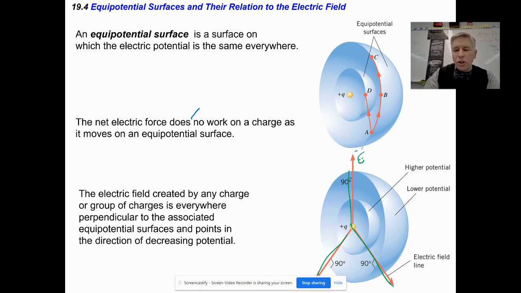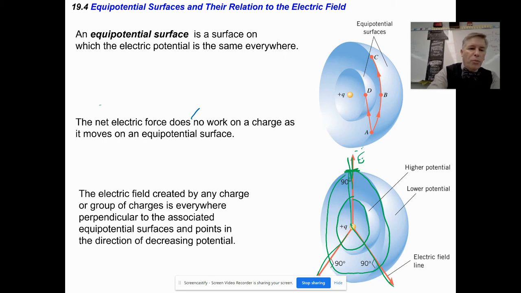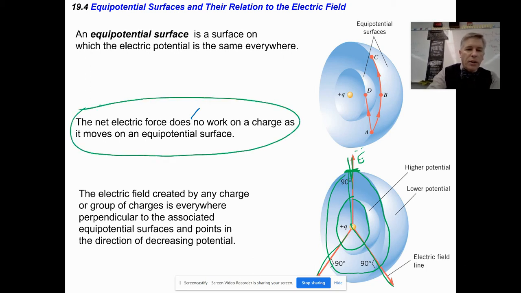And the thing we do is we draw little equipotential surfaces, spheres in this case, around a point charge, where the electric field is always perpendicular to the surface. And what that means is that if you move along this surface, you would be doing no work. So if I were to go from point B up to point C and I stayed on this equipotential, you wouldn't have any work to move between them.